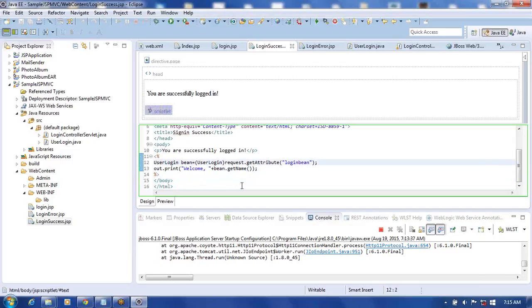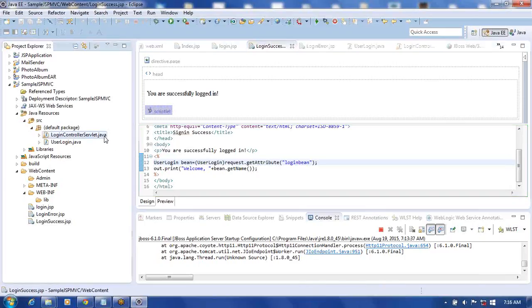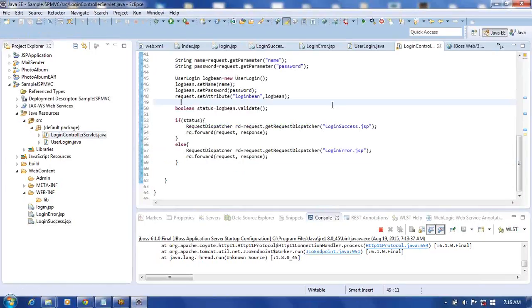Okay, UserLogin is correct only. UserLogin is the name of the object, bean equal to UserLogin, request.getAttribute loginBean. Same thing we kept with the servlet also. The attribute is loginBean for us. Set attribute loginBean. LogBean we are keeping in that. UserLogin we created, with that we set it. LogBean we are assigning there. That is okay.